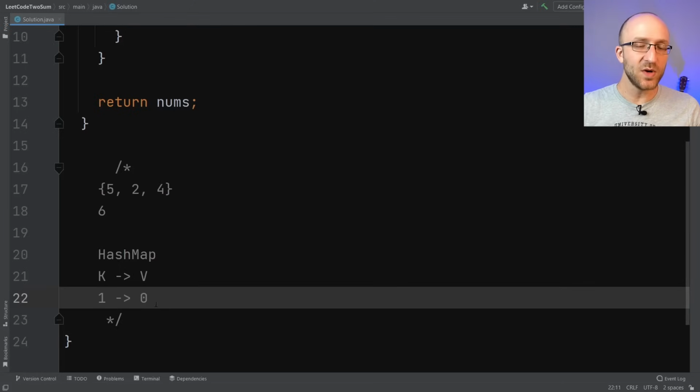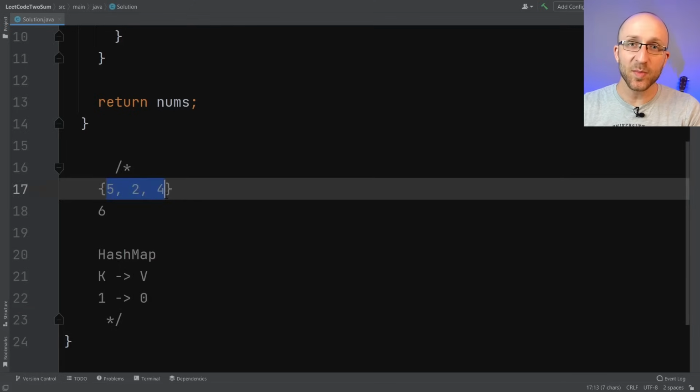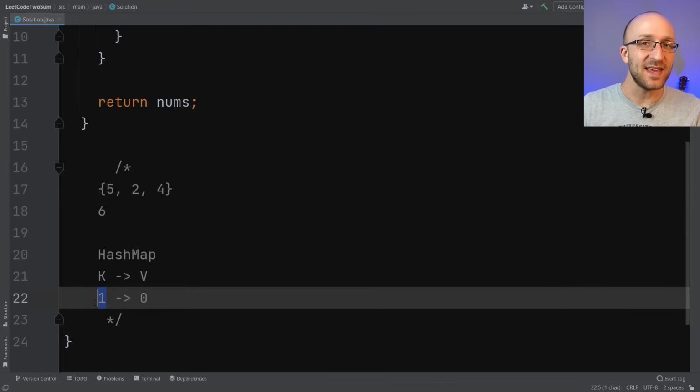So basically what we're going to do is loop through each number in our array. And first, we're going to check whether that number already exists as a key in our map. And if it does, then we know that we've found our match. And in that case, we just need to return the indices of those two numbers. One of them is the index of the current number that we're looping through, and the index of the other number that we need to return is just going to be stored at that location in our map.